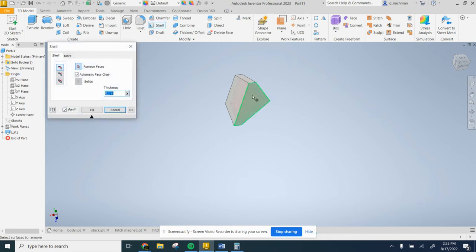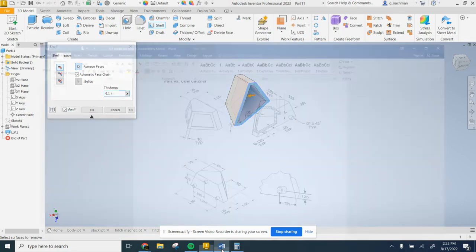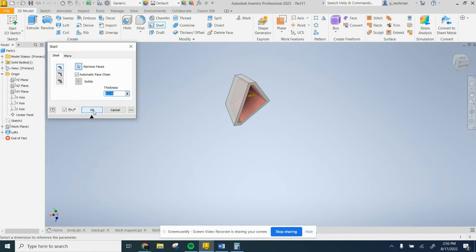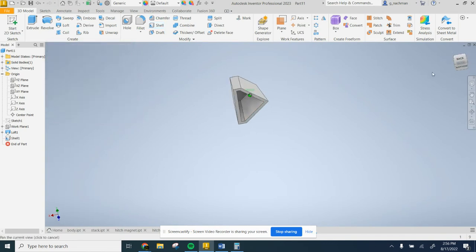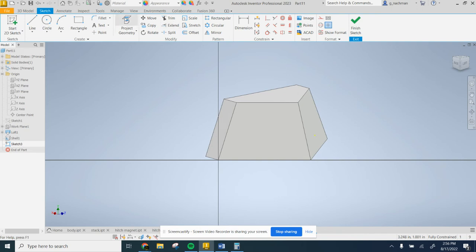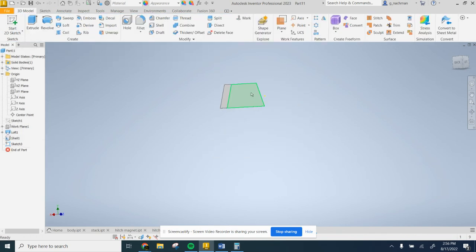We're going to shell in here, and that shell thickness is 0.1. It was automatically like that. Cool. What did I do?